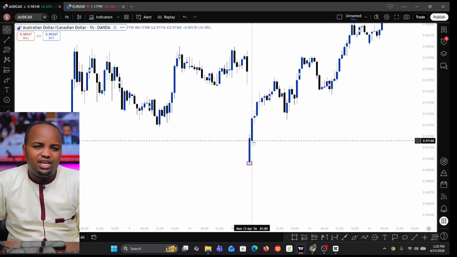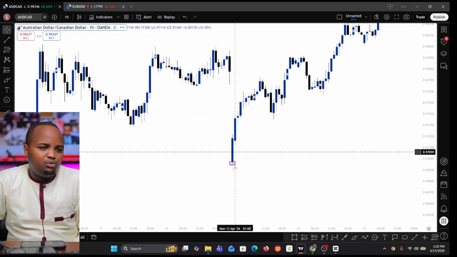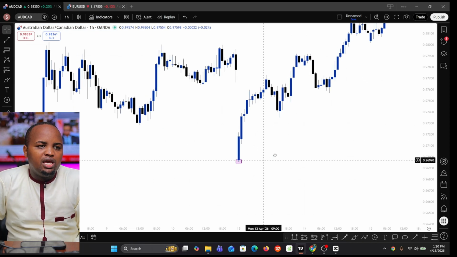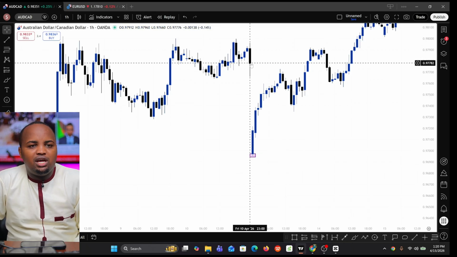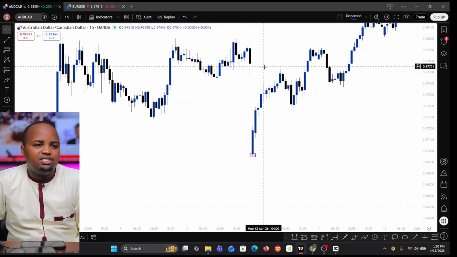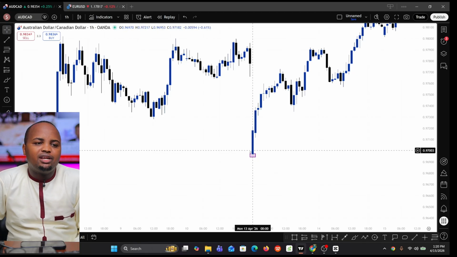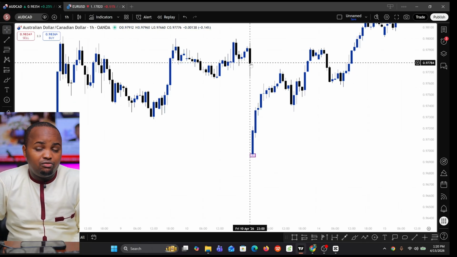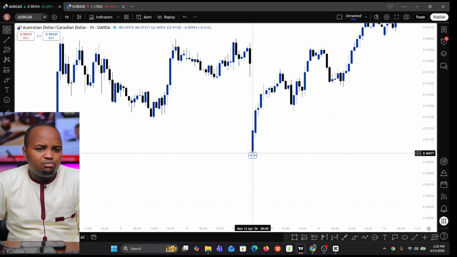Even if the market was actually here, just look at how the market opened with a very big gap down. That's why selling on Friday is not a good idea, because you can see the market sold around this area, closed here, and opened around this area. If you bought around this area on Friday, that could be a very bad thing, right? So look at this position. So that is what we have on Monday here.